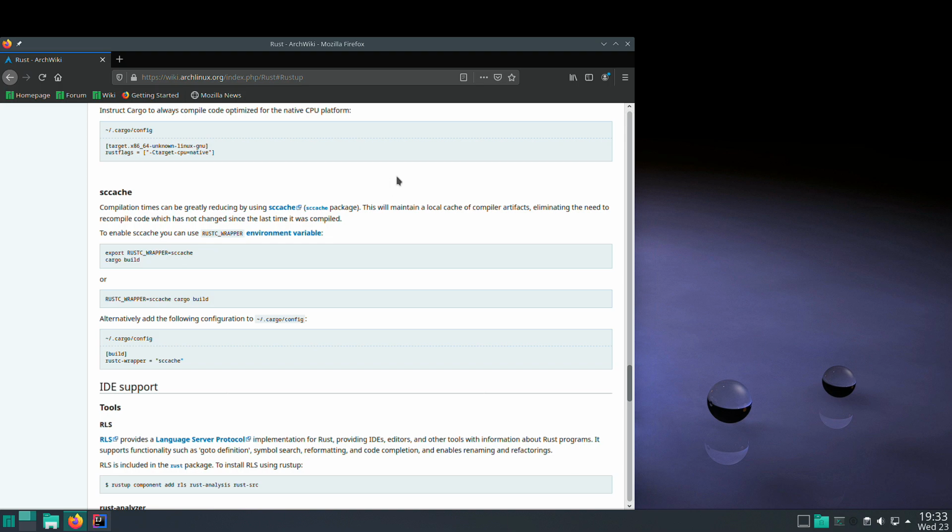Compilation times can be greatly reduced by using the sccache package, a local cache of compiler artifacts, eliminating the need to recompile code which has not changed since last time it was compiled. Rustc wrapper environment variable.